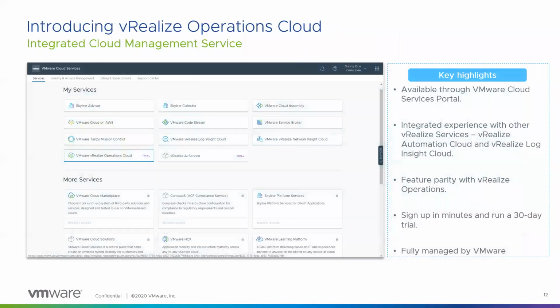So this is that particular part. How exactly it is available is like any other service which is provided by VMware. It is one of those new services which have been provided. VMware vRealize Operations Cloud, that is the name we are keeping, which is aligned with the other services like Log Insight Cloud and Cloud Assembly. And the beautiful part is you don't have to configure these services one by one. As soon as you log into your CSP account, you actually find it available, and you can just go ahead and try it out.